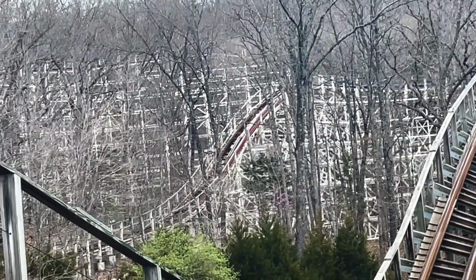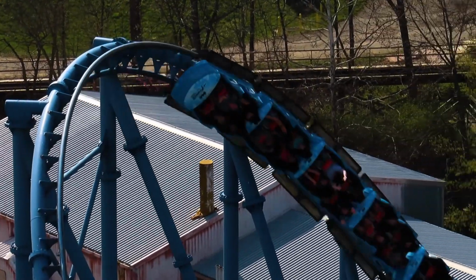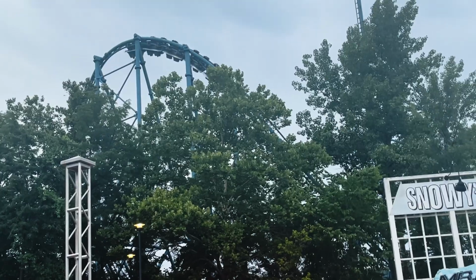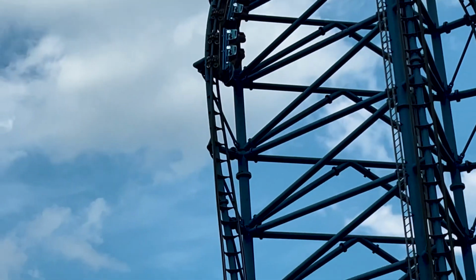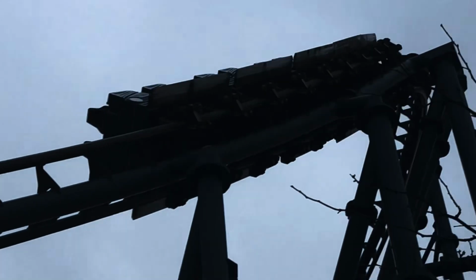For our number 6 coaster, let's head down the hill to Mr. Freeze Reverse Blast. This is by far the best Premier Rides coaster I've done. It has an awesome backwards launch, an intense inverted top hat, a killer overbank, and a massive vertical spike. Due to the popularity of Mr. Freeze, this is one of the hardest coasters at Six Flags St. Louis to get a Zen ride on. Most of the Zen rides I've gotten on it were right when it opened later in the day, or right at the end of the night because the line is shorter.